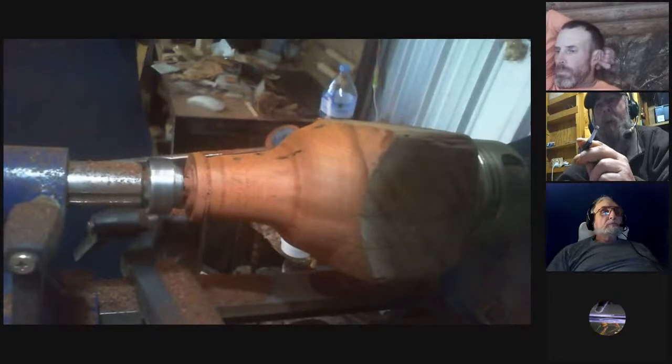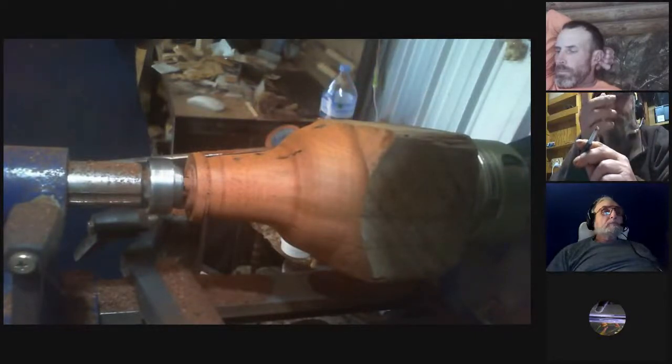Just stop the lathe a minute. Give me a look. Speed, I want to see it. Yeah, right. Now, next thing you're going to do is take it up a speed.